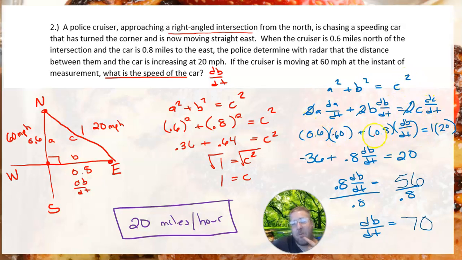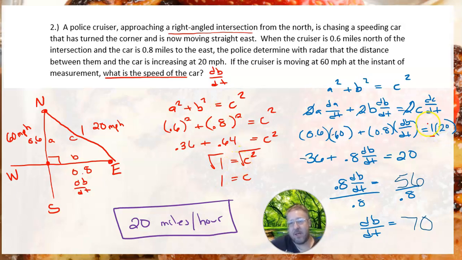The problem you're going to get when you get to here is you don't have all the information. You only have some of the information. What you are missing here, let's see, they gave you A, they gave you B. What they didn't give you is C. So what I did over here was find C using Pythagoras' theorem, which is kind of easy because it's really just a 3, 4, 5 triangle, if we're being honest. So it ended up being 1, which is nice and perfect. So now I know what C is. This was the value that I didn't know that I had to find using Pythagoras' theorem, in the red.